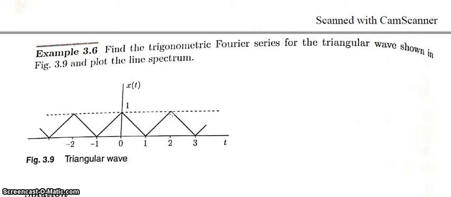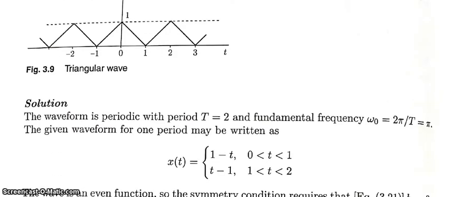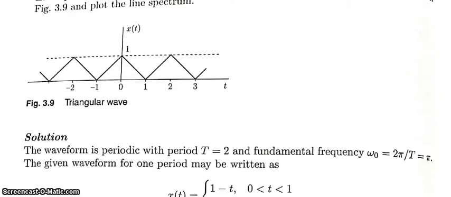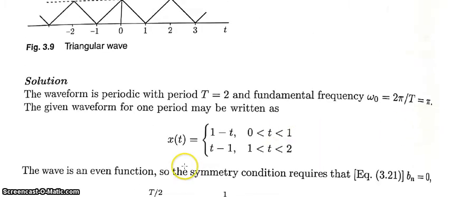Now again substitute these two end points, that is x1 y1 and x2 y2, in the equation of a straight line, and you will get the expression of x of t for the time duration 1 to 2. So they have evaluated, and the expression obtained is x of t equal to 1 minus t for 0 less than t less than 1, and it is t minus 1 for the time duration 1 to 2.